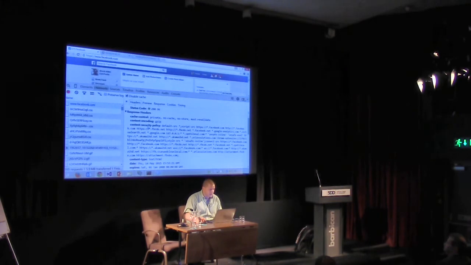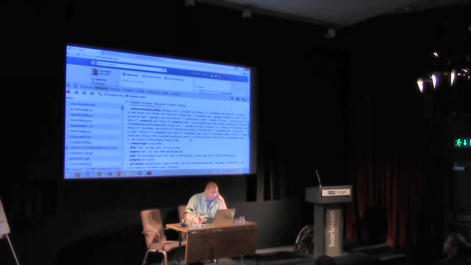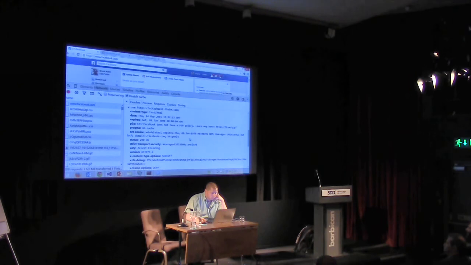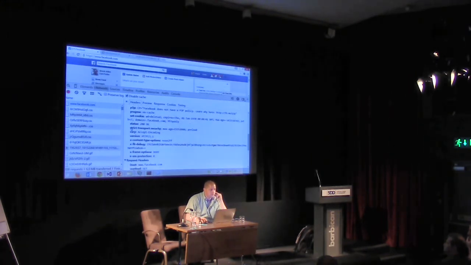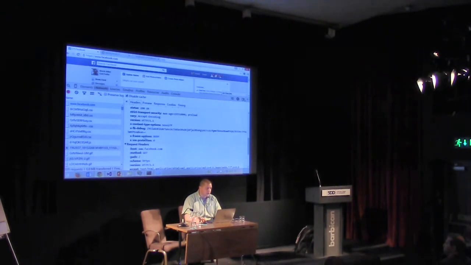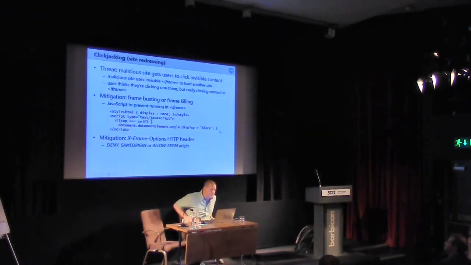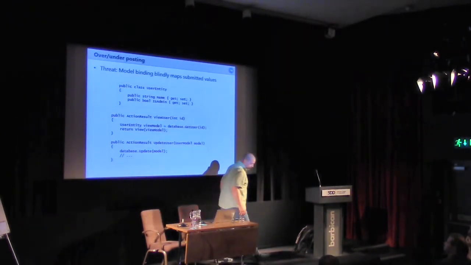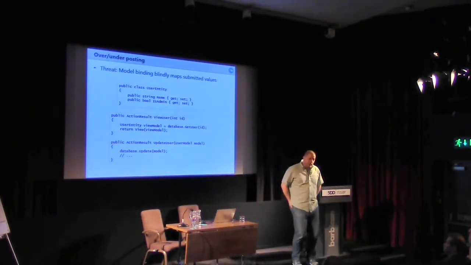So actually, if we go back to Facebook. Oh, they're doing strict transport security. We talked about that. Okay. And they're doing X-Frame-Options deny. Okay. So fortunately, Facebook, this can't happen to you again, at least if you're running on a modern browser. But even IE, I think it said it was 8 and beyond, protects against that. All right, so anyway, that's a good thing to put into your applications. All right, questions about that one?